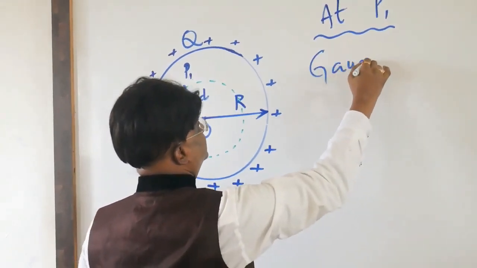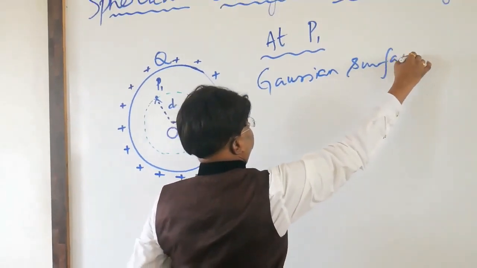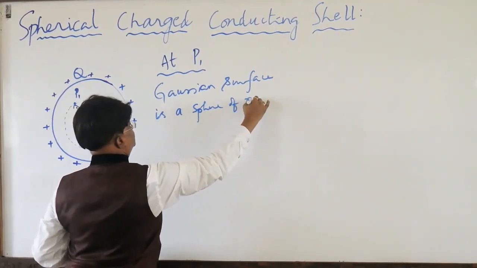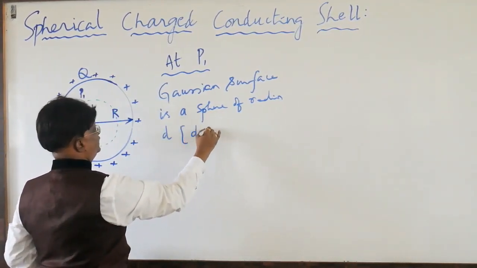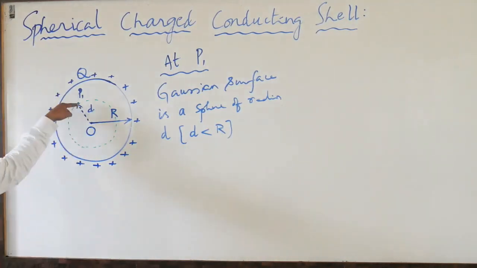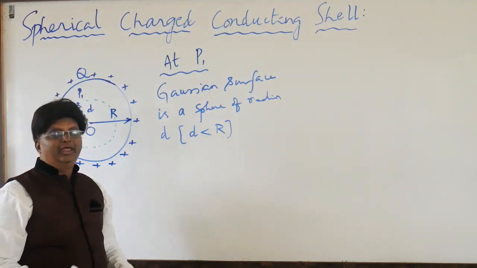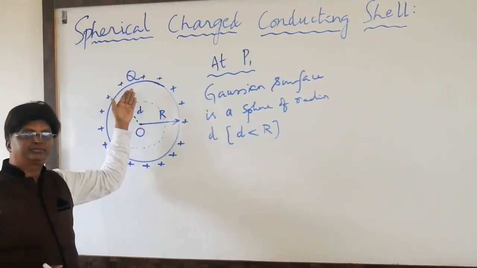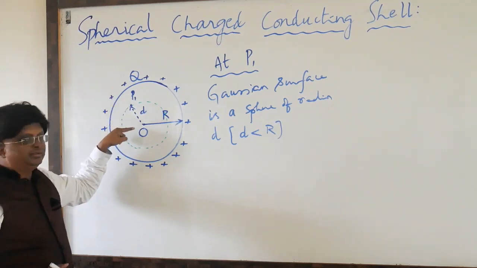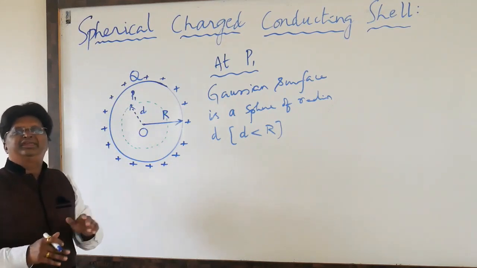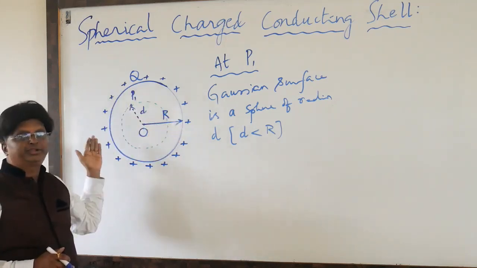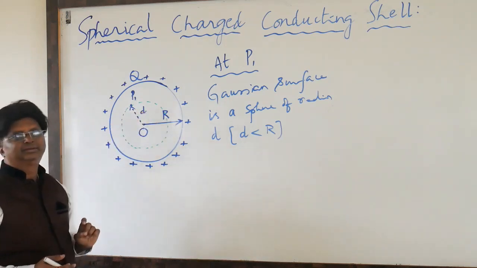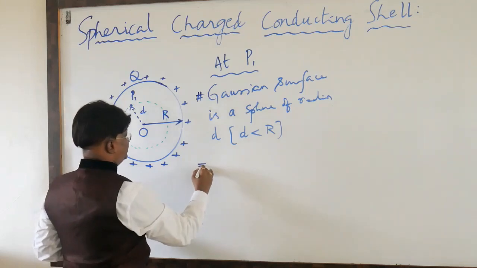The Gaussian surface is a sphere of radius small d. Inside you can write d less than capital R. Inside point, therefore d less than capital R. Now immediately we can see that for this Gaussian surface, all the charges are present on the surface of the sphere or the shell. Therefore, inside this Gaussian surface, no net charge is present, is it not? Because of the expulsion property of the charge, inside this conducting sphere or shell no charge is present. So that is the point we mentioned, and immediately we will have the result.